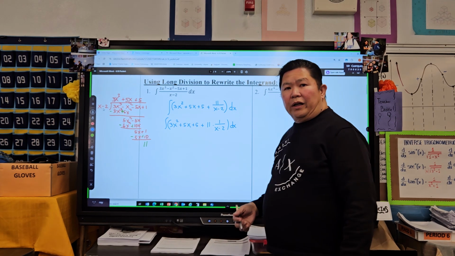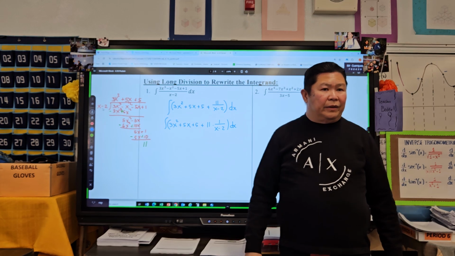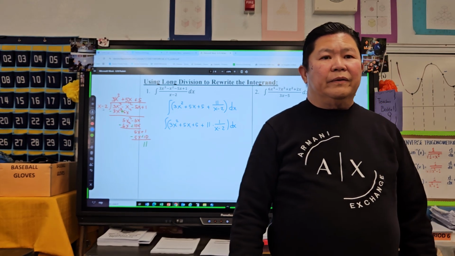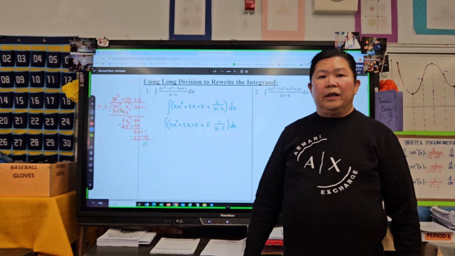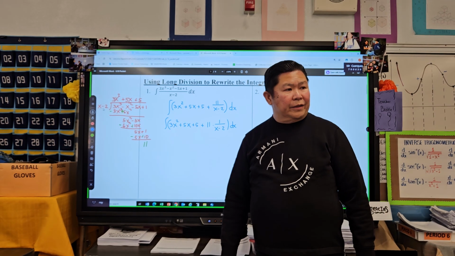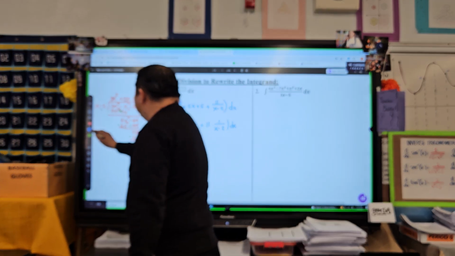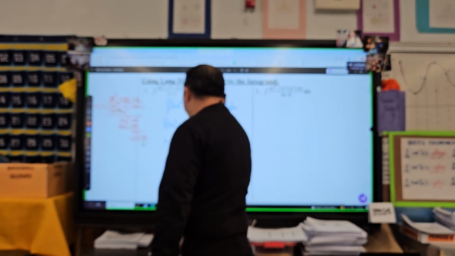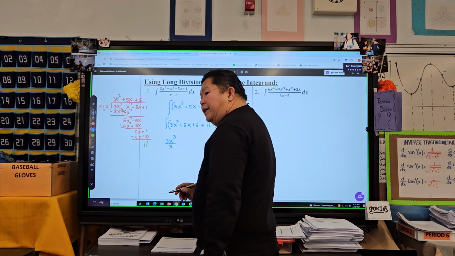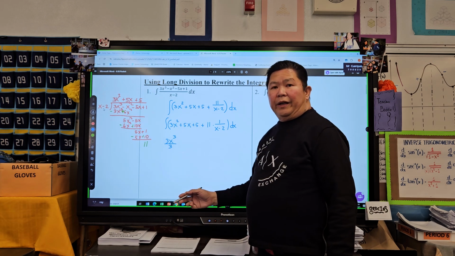And then start now taking the antiderivative. Okay? We do antiderivative now. If we do antiderivative, that means the power increases by 1 and the new power is the divisor. Do you get me, guys? Okay, so we have 3x to the power of 3 over 3. Is this clear? We can cancel the 3 later, okay?